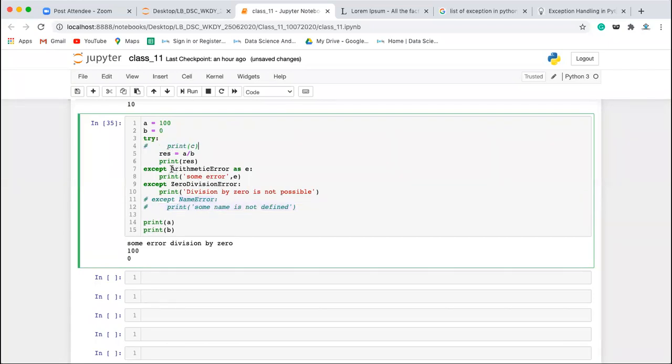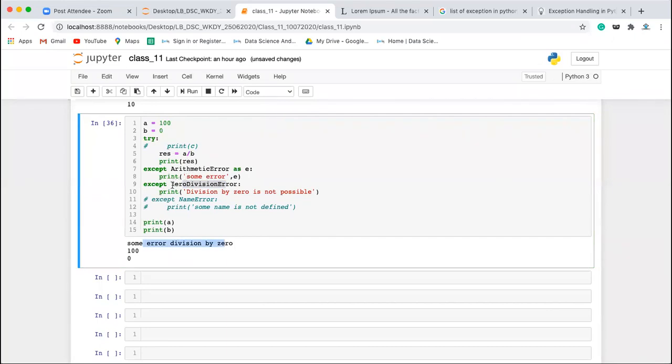So we know that by default, zero division error comes under arithmetic error. So if I will run this, which error will be caught, arithmetic error or zero division error? Arithmetic error. If I will run this, it is going to give me this error, division by zero.